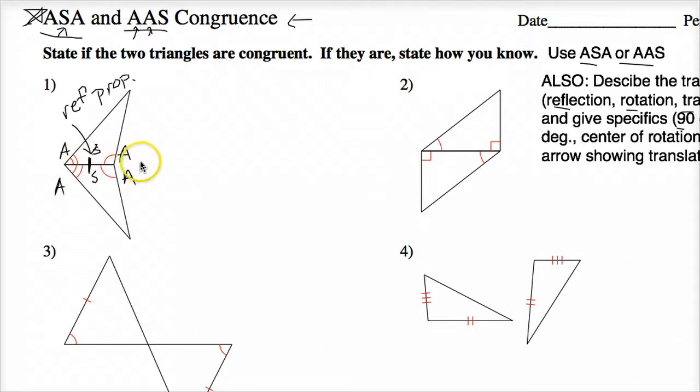Now that we're looking at that, how do we digest this? What do we do with that? Well, those are congruent because of angle, side, angle. So angle, side, angle says they're congruent. The transformation then, is it a rotate? Is it a reflect? Or is it a translate? Which one best describes what's happening here?